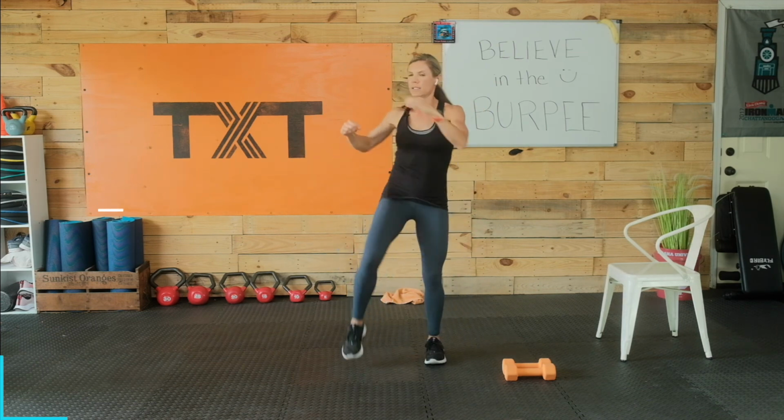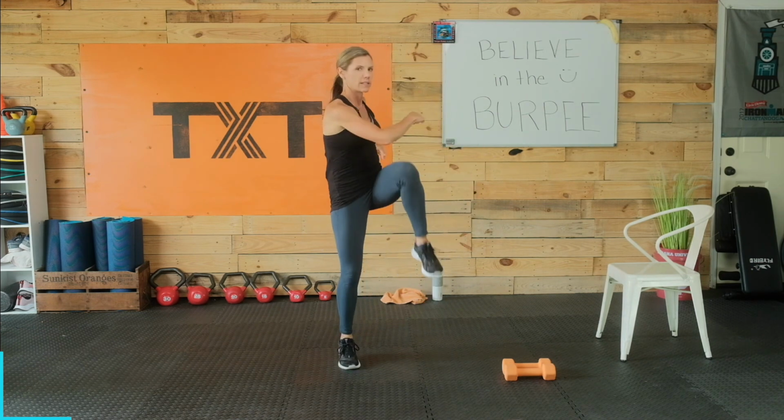Good. All right, let's squat and twist over that knee. Squat, twist, good. If you want, you can raise up on that toe as you warm up a little bit too.